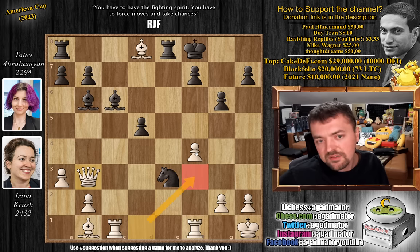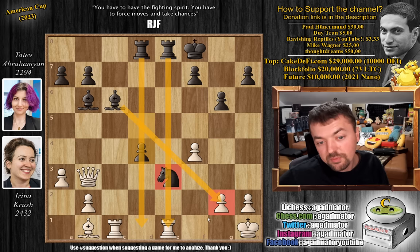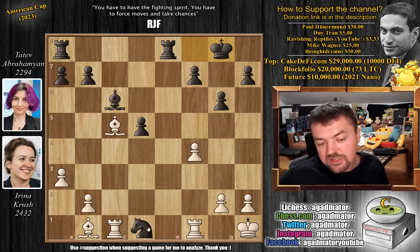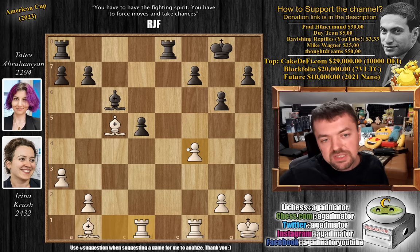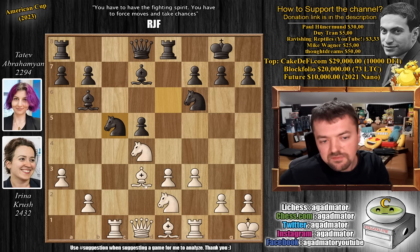The problem with just moving the queen: queen f3 still gives white an advantage but you have to work for it. If you move the queen to some weird square, just rook captures on d8, and after rook f to e1 trying to save the rook, the knight is brilliant — threatening on g2, the rooks are spectacular, and the bishop pair is slicing through. Instead, bishop captures on b6 was played. You resign because the queen must be captured or you're just down a queen. After knight captures on d1, there comes the always-celebrated zwischenzug: bishop to c5 check, saving the bishop. Once the king moves, rook captures on d1, and you are up a full dark-squared bishop — down a piece, you have to resign.